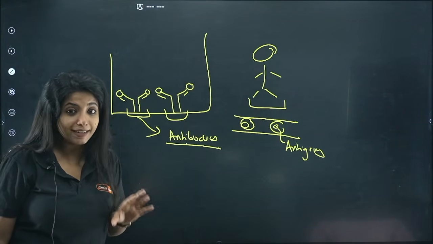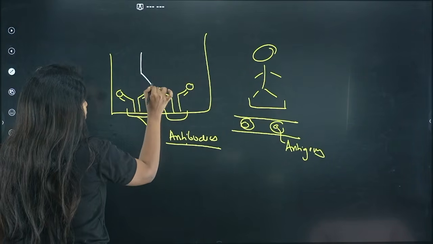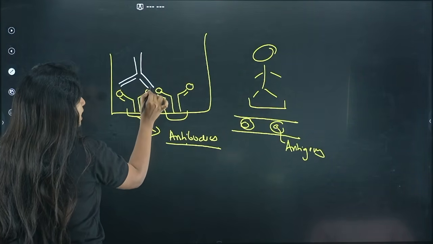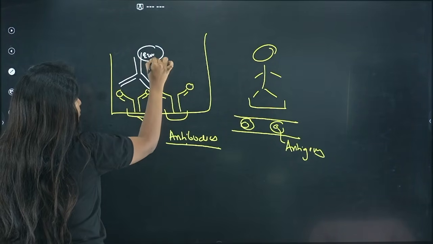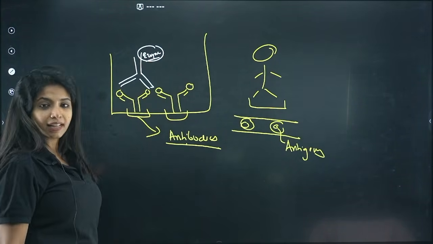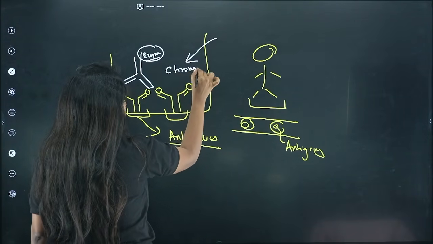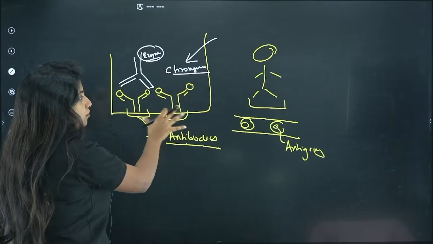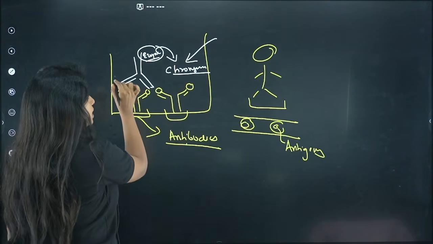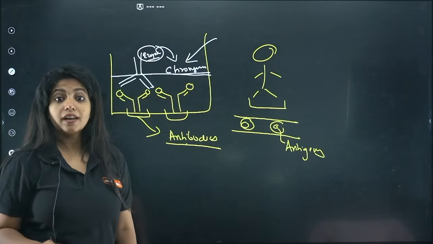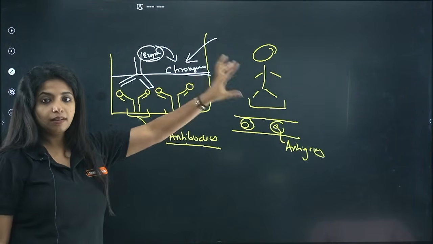Now still you cannot clearly see it. So for viewing it, you have the next antibody that you put into the medium. This antibody will also go and attach, and linked to this antibody is an enzyme. This is an enzyme. What do you do? You add a chromogenic substance, a coloring agent out there. If all of this is happening, the enzyme will be acting on the chromogenic substance and give a color change.